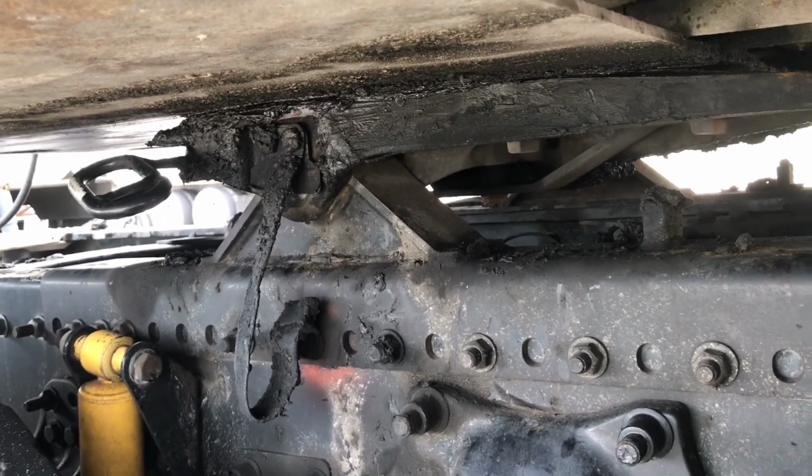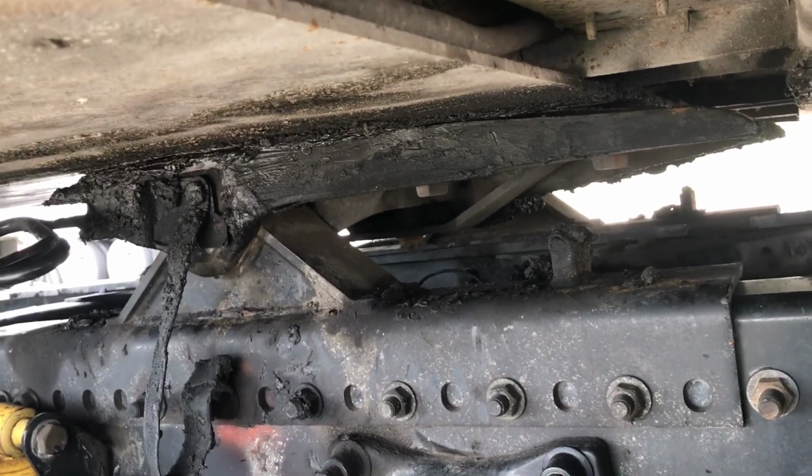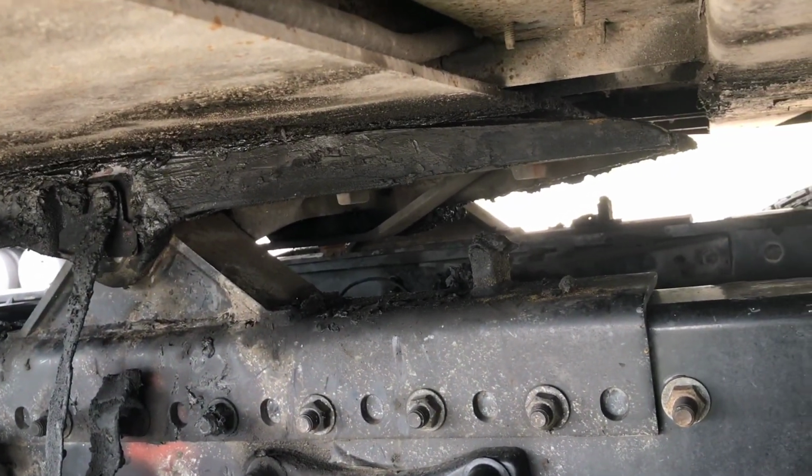Look into the throat of the fifth wheel. The locking jaws are fully closed around the kingpin and holding it in place. Kingpin is not bent or damaged.